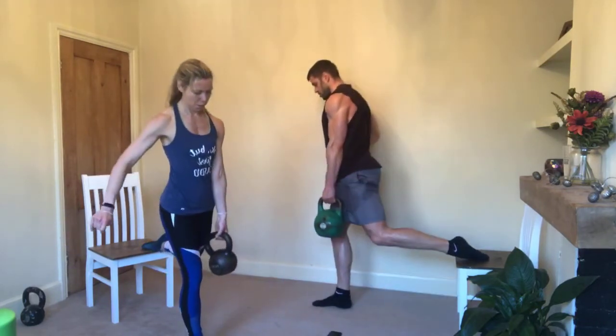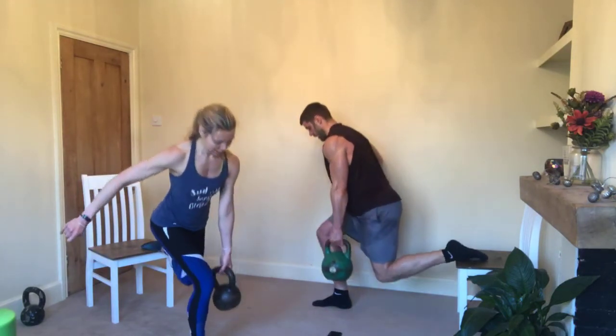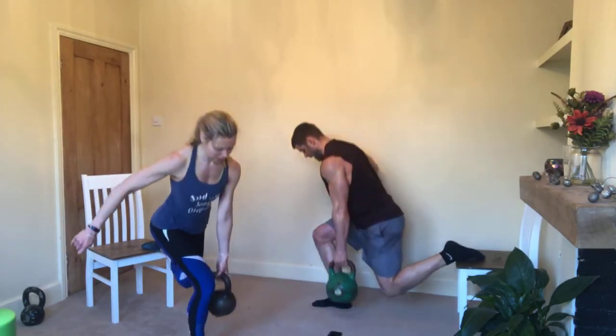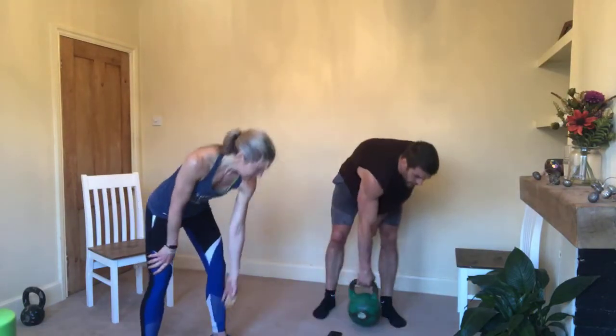Keep that back nice and strong, guys. Don't hinge over too much. Let the legs do the work. Come on, guys. 5, 3, 2, 1. Wow. Oh man. Ouchie.